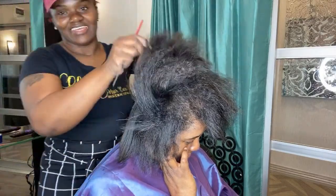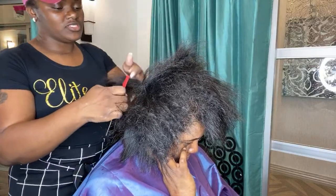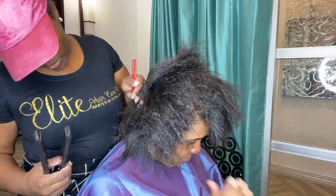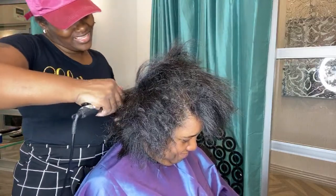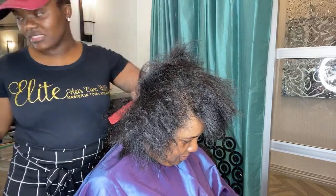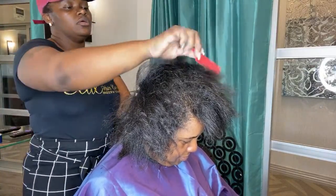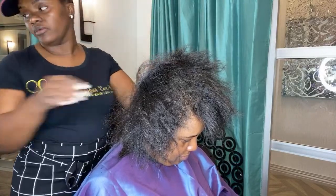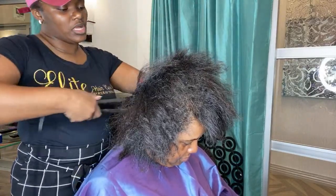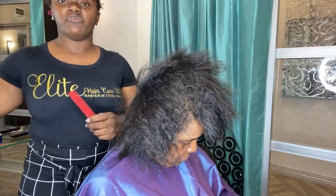All right, so we're halfway through the silk out process, and then it will be haircut time. You can let your ear go. And then, like I said, we did do a texturizer on her this morning, just to loosen up her curl pattern slightly. She still has a curl pattern. Will it stop her from reverting? No, she'll still revert, but not as tight as before.